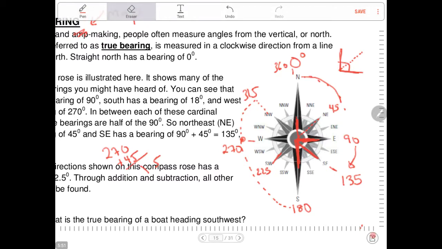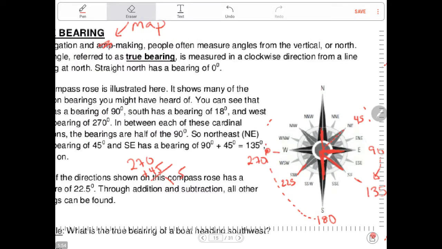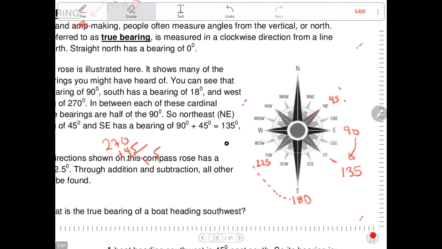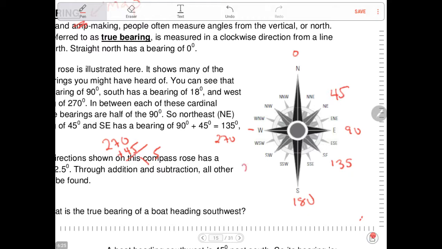Okay, so to recap, let's do this really quick, because I know I'm not changing anything. I'm just making it cleaner for myself. Please don't erase anything on your end. I just want to show you the main ones again. So remember, north 0, east 90, south 180, west 270. Then we have the halfway marks. This is going to be 45, okay? This right here is going to be 135. Now, if you have 180, you have to add 45 more degrees. That should give you 225. And then you go up here, this is going to be 315.